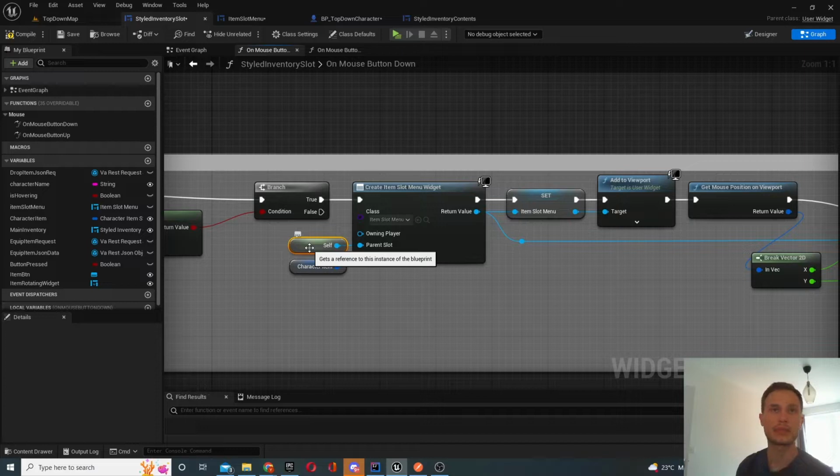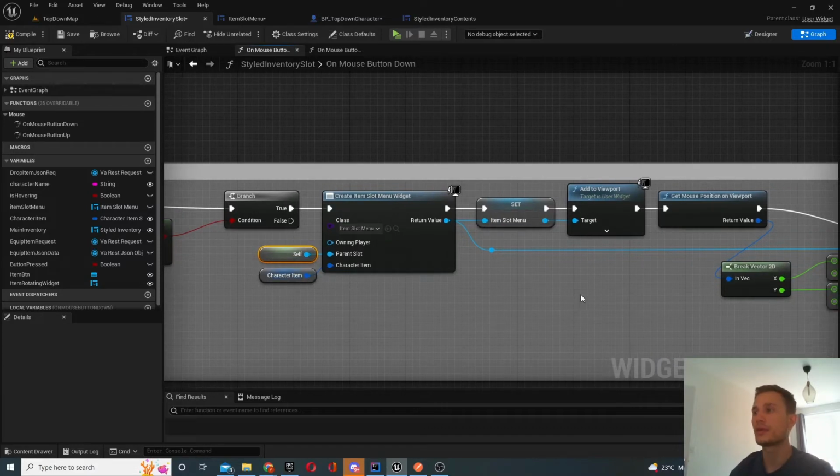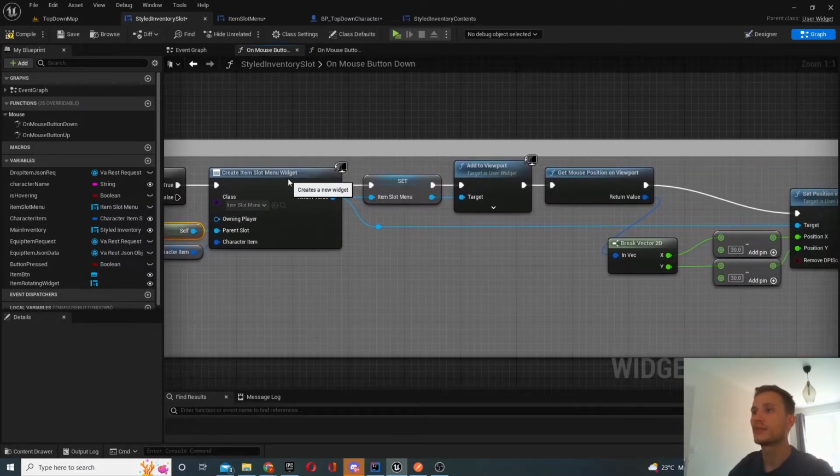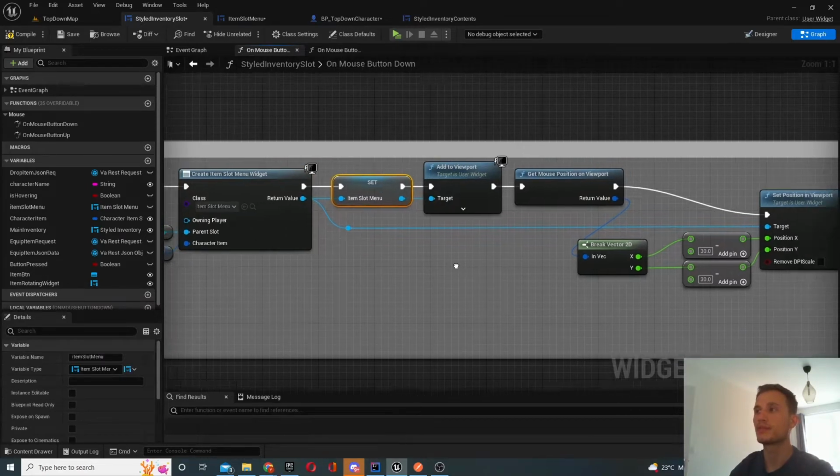One when you double click the slot, and the other one from the menu. So rather than copying and pasting the code in two places, I just pass a reference to self in order to call the same function from the menu. So that's why I passed itself. So once you've created the widget, I promoted it to a variable.